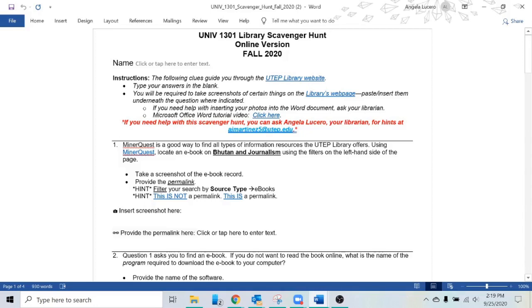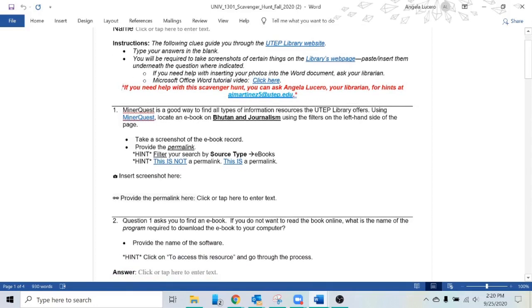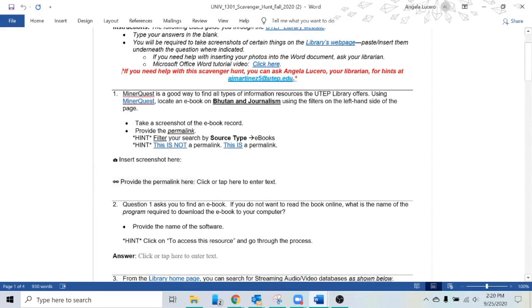Let me just talk about what these questions look like so that you understand what it's asking of you, because I know that they could look like a lot. Each question is numbered, so numbers 1 through 10. What it'll do first is give you a tiny bit of background information. This is what you are going to be looking at in this question.